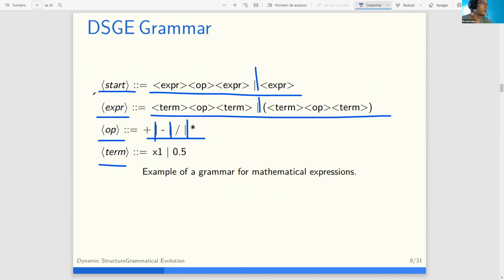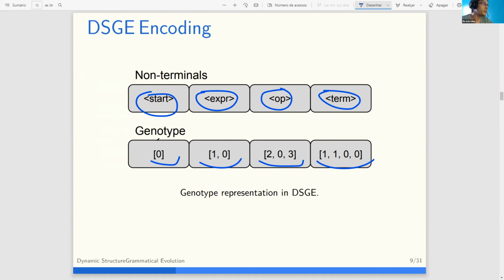So if you take a look at the possible rules that we have for this example grammar, we have the start, expression, operator and term. And here, one possible solution would be, if we're consuming values to choose a production for the start rule, we would pick values directly from this list, for the expression from this list, and so on. So when performing a mapping operation to transform a genotype into the phenotype, that is in our case the neural network, all the values are being used, and we don't have the situation where two different solutions can map to the same network.